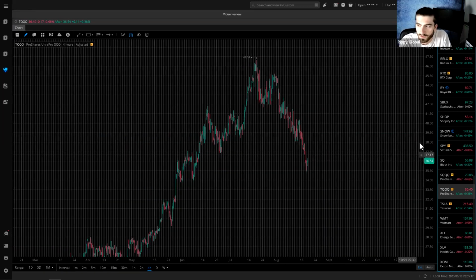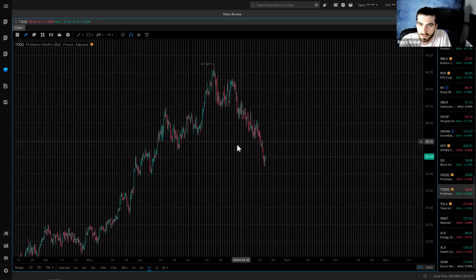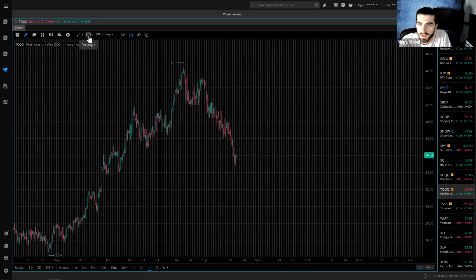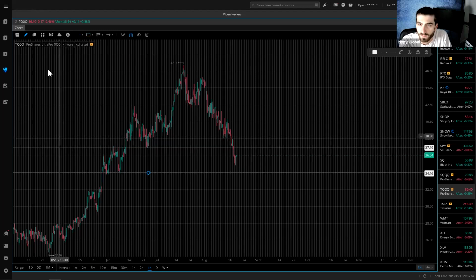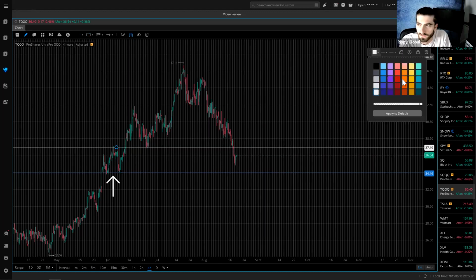So now looking at TQQQ, which follows SPY. SPY goes down, TQQQ also goes down. I'd be watching for a retracement back to the upside if we have it, roughly $37.50 a share based off support and historical resistance. If we go lower, notice this double bottom back here. We have a nice support level at $34.50 or so. So we either fill the gap down for support at $34.50, or we fill the gap to the resistance upside, which would be roughly $37.50 a share.